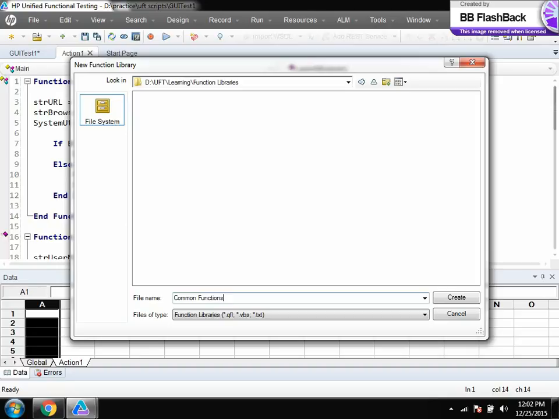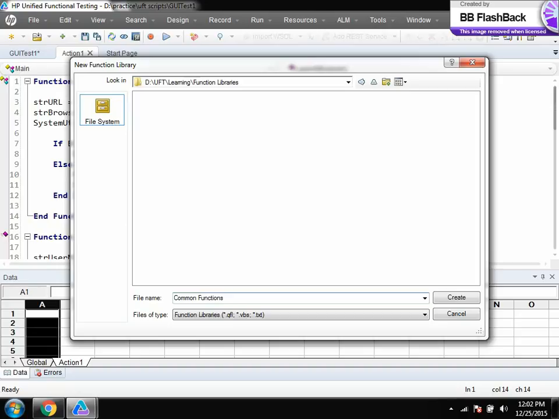Or I need to connect to the database, I need to make the database connection. So database connection will be common in any of the project, but the only thing is arguments will be changing, the parameters will be changing. And like generating some log files, external logs. We are using report event, but instead of that, we can use our own customized ones. Those functions for any project, not for one project, you can use it for any project, whatever you want. So those functions you can make as generic functions.